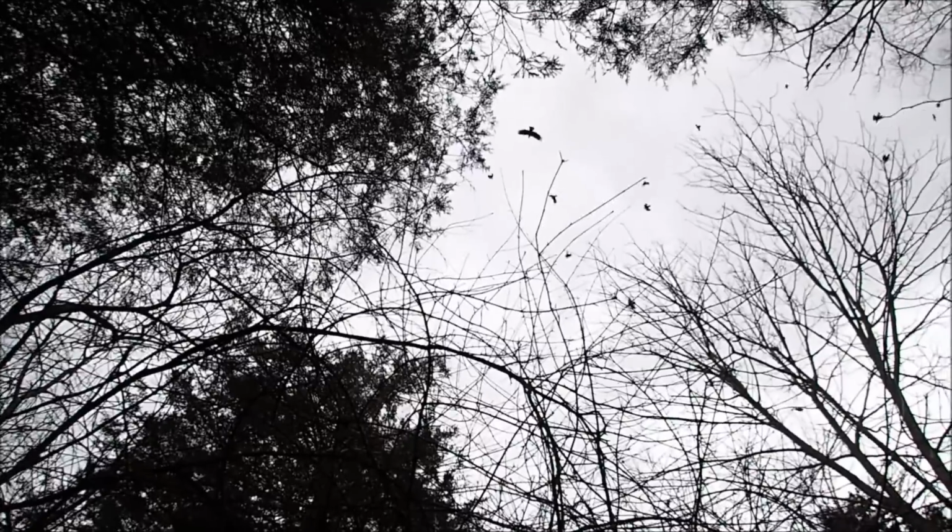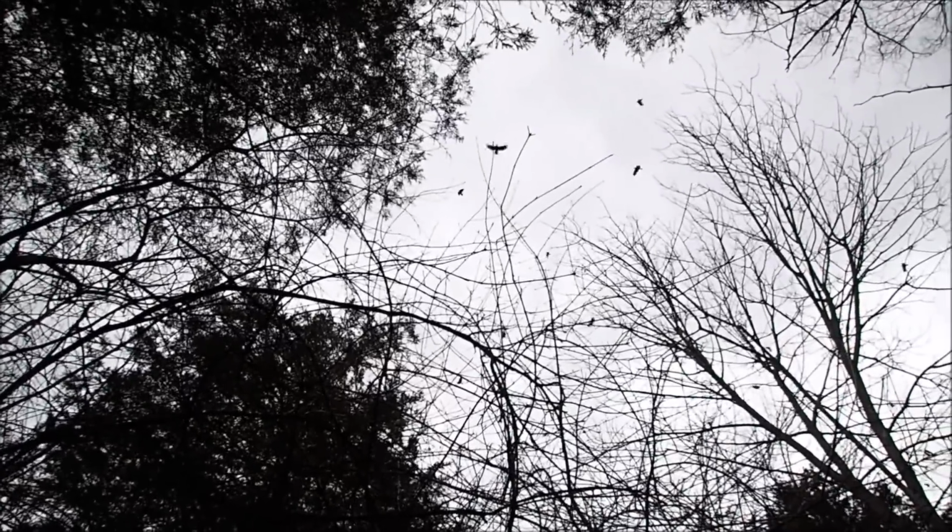There was a bunch of crows flying over. Want to call them? Let's try, see if they come back. They're circling overhead. So if we were hunting them, we could get a bunch of them. I love seeing crows. Twenty years ago there were thousands and thousands around, but you hardly ever see them anymore, although the population's starting to pick up. I think West Nile virus picked them off. Yeah, they're still interested in old Mr. Bo.